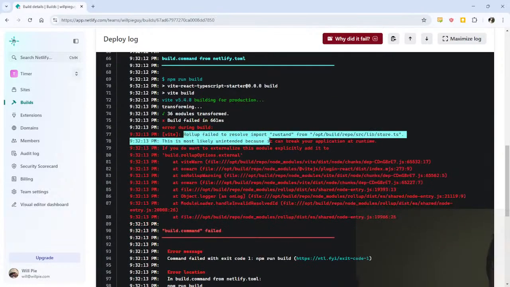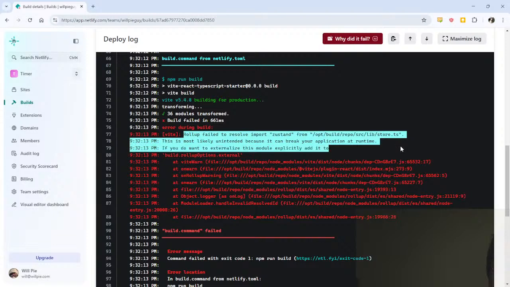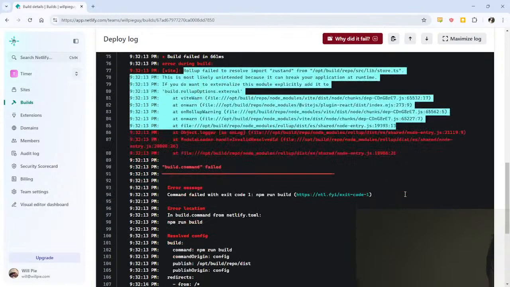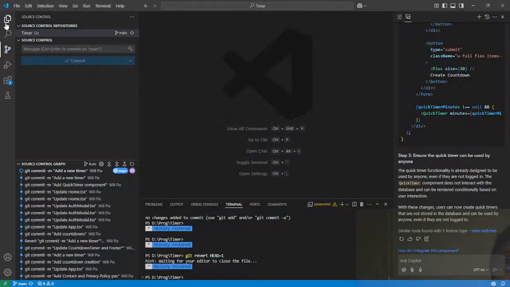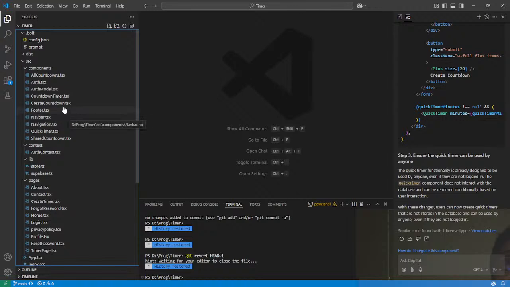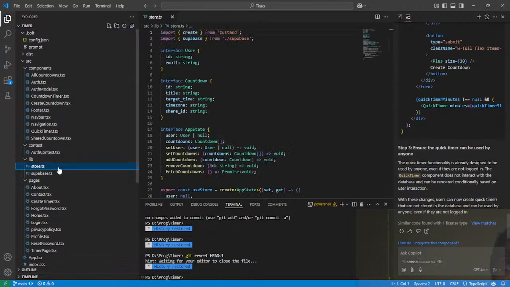Rollup failed to resolve import Zeusian. Yeah, I don't understand what any of that means. Let's look at it. Let's look at it. Does this stand?